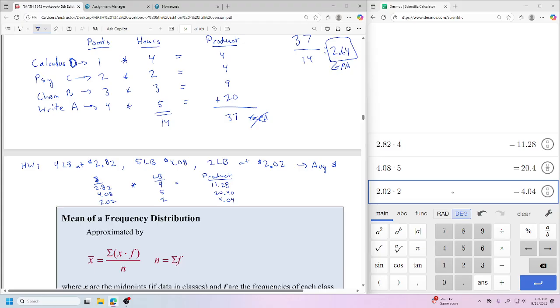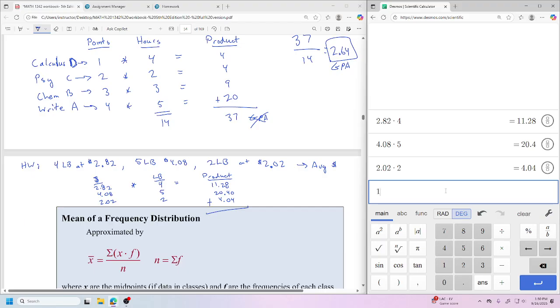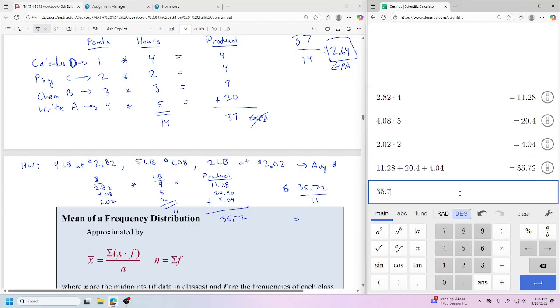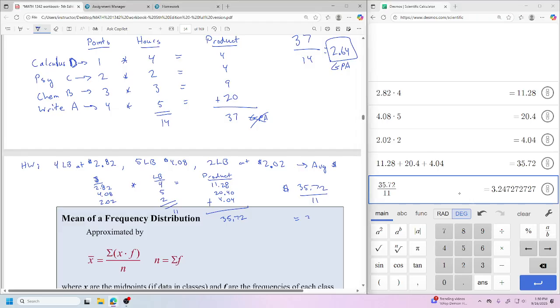4.04. Yeah, that's good. And what do I do with this column again? Add them all up. Very good. And it won't be the final answer. I'm going to have to do one last thing. Yep, I'm going to divide. Very good. Yep, divided by the pounds. That's 9 and 2 makes an 11. And so my final answer, like what they're wanting, would be the 3572 divided by the 11. 3572 divided by 11. And this is the average cost per pound.